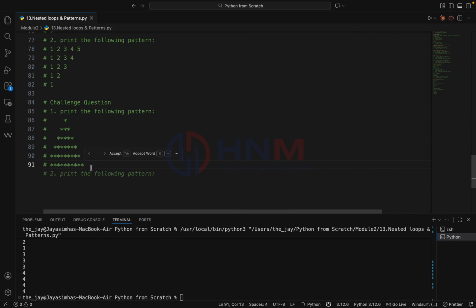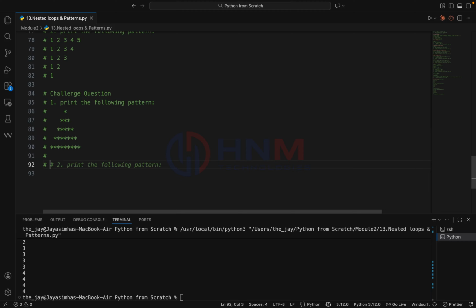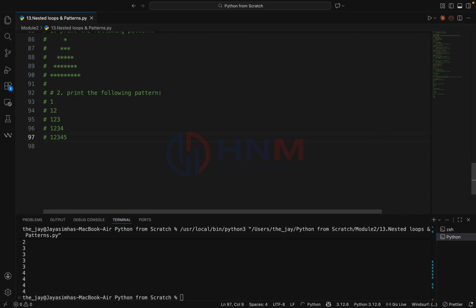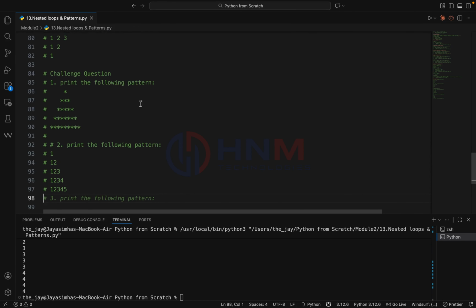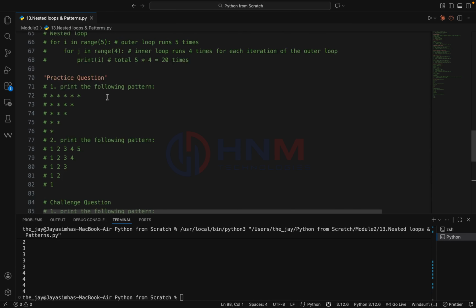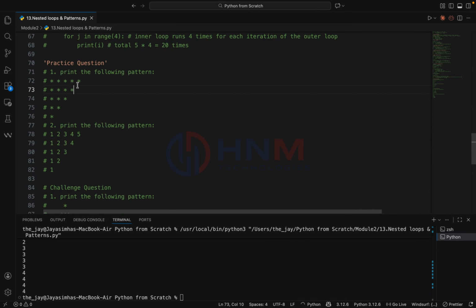Try to print this one. If you can, try this one also. These two are just to have a try. Take up this challenge, and you must try printing these two patterns.